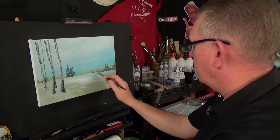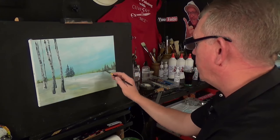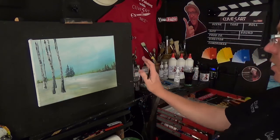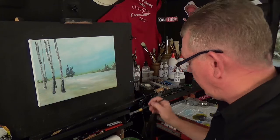Try not to go onto the paint you've already painted like I did then, because it's going to pick up onto your brush and go onto your trees. That's not what you want. So you're knocking those back already. We're worrying about these at a later stage.